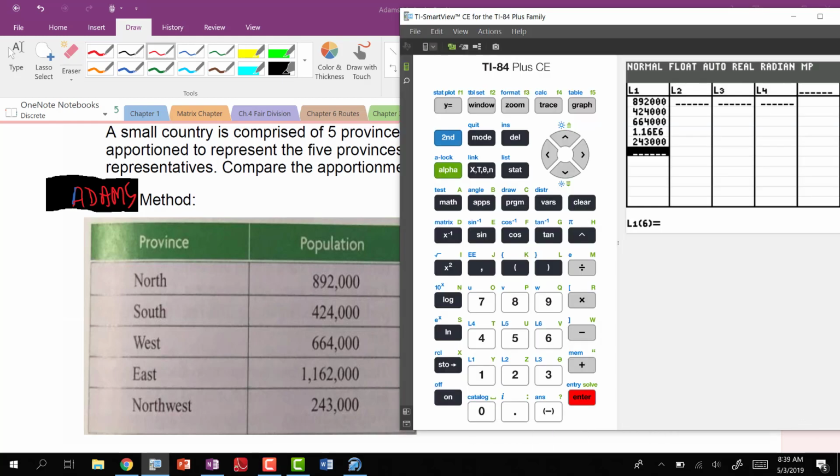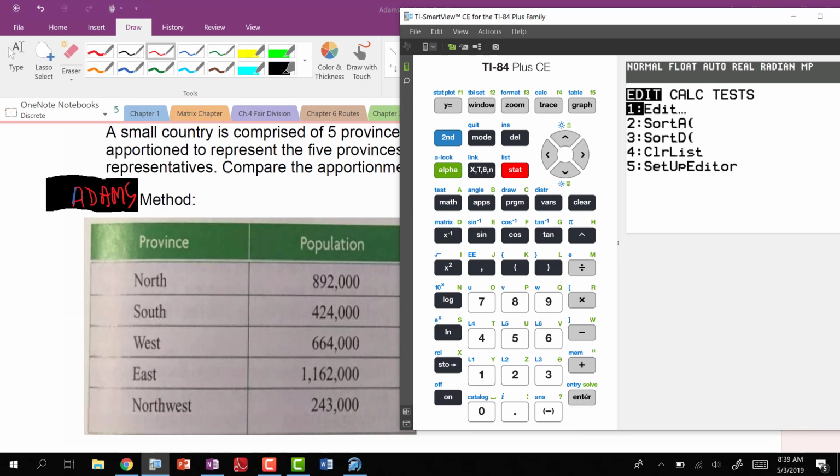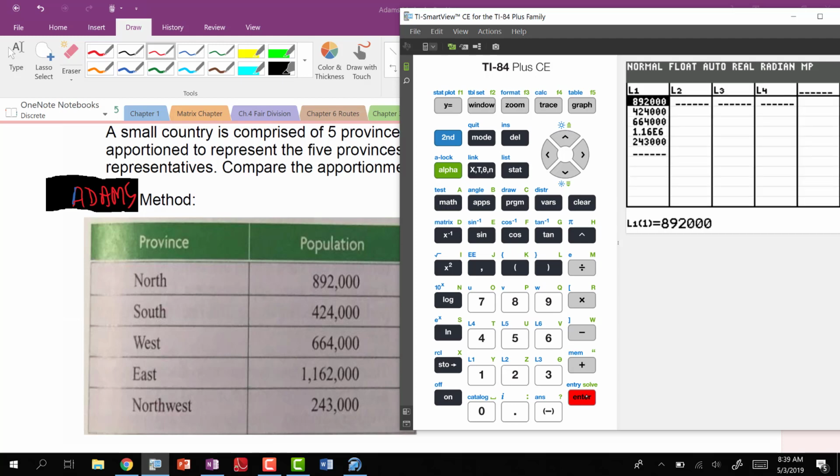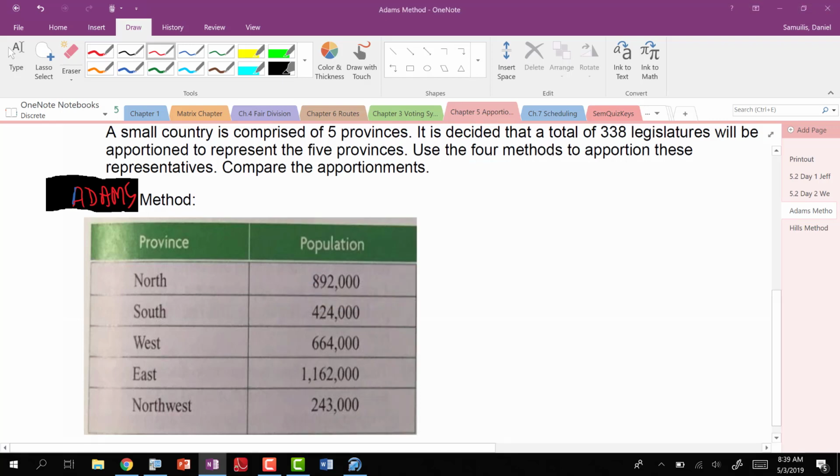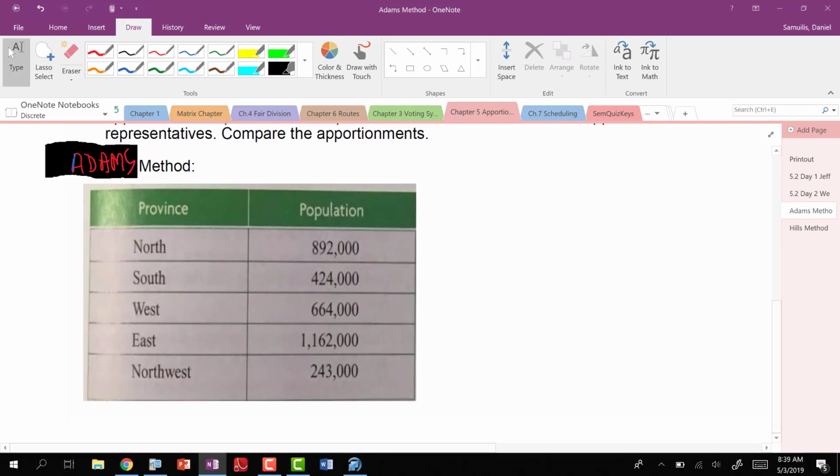Okay, so I'll give you a chance to write that chart down if you so desire for your notes. Okay, so the first thing I did is put them in my graphing calculator. Review again: you hit Stats, Edit. I cleared out all my lists, and then I put the country in question here with the states thrown in there. Okay, but before I continue, I didn't add. Did anyone remember from the review doing this? What is the total here?